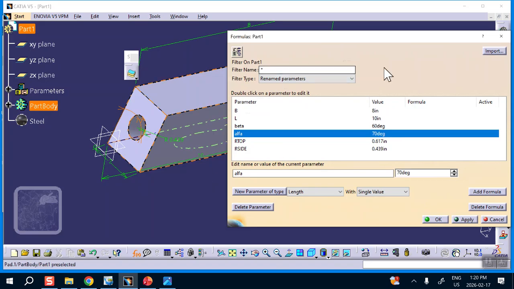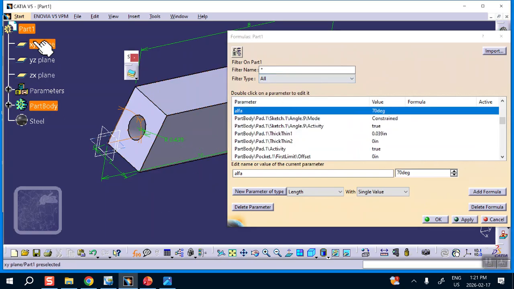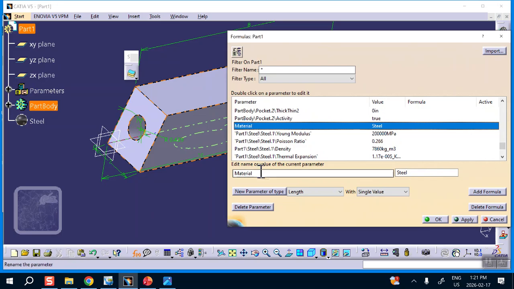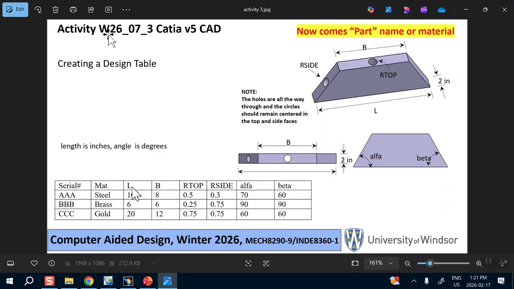Now, there's one other thing that I want to do. If you go here, you're going to find material. If you scroll down, you will find material right there. I want to call this thing big MAT because look at how it appears in my table. I want it like that.